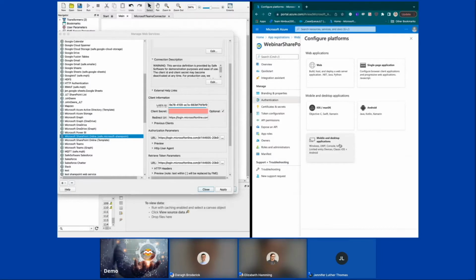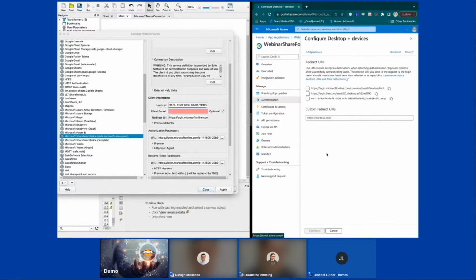So if you try to send a client secret to Microsoft and you've registered it in Azure as a desktop application, Microsoft will reject it. You'll see a 401 error in FME, and that's why. If you are setting up a web application, so something like FME Server, where the backend isn't accessible to everyone, the users only access it through a web UI, that can be trusted to keep a client secret and send it. In that case, you would set this up as a web and you would obtain a client secret. But for FME Desktop, we'll set this up as a desktop platform.